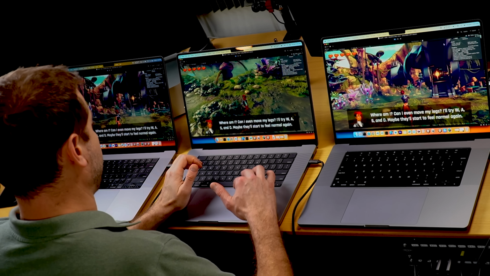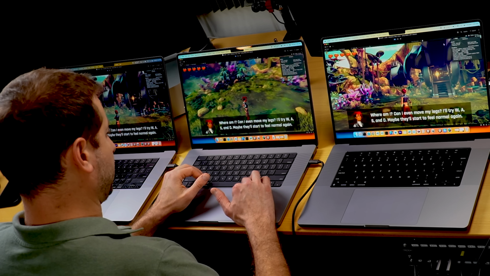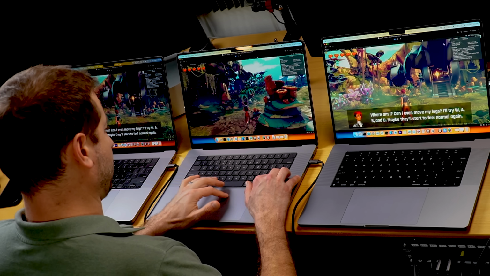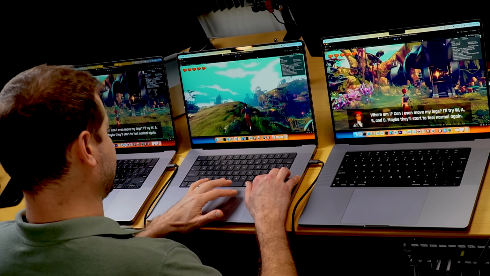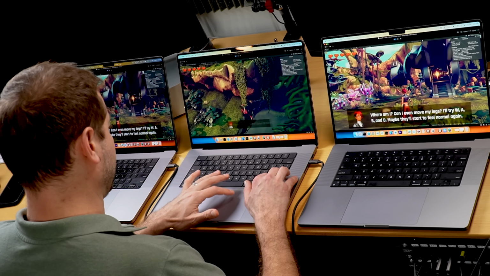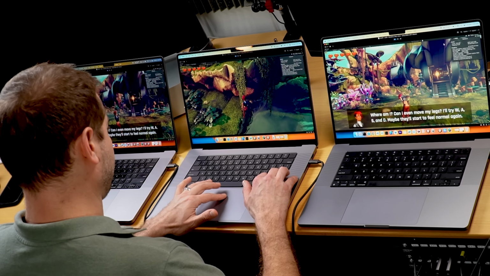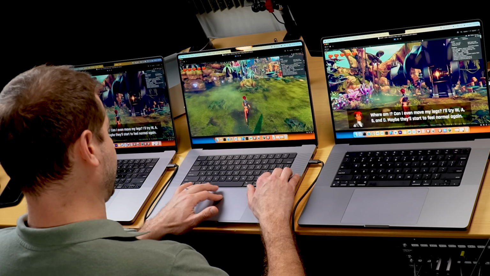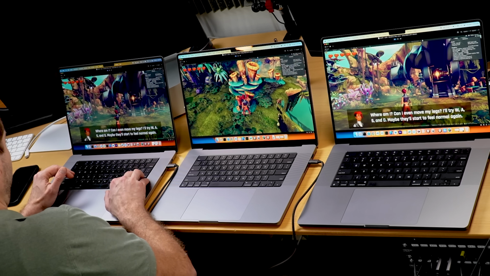I'll start with this M2 Pro. Let's walk around a little bit. Keep an eye on that FPS just by walking around. Does it feel choppy? Nope, it does not feel choppy. It feels very nice and smooth. Pretty good, pretty good. Oh, did I die? No, I didn't. I didn't die yet, but I will pretty soon probably. Yeah, we're getting about 120, 130 frames per second. Very smooth. Okay, let's check out the M1 Max.